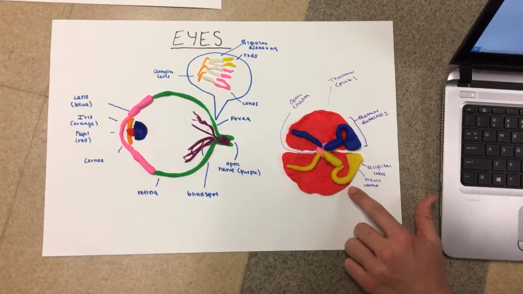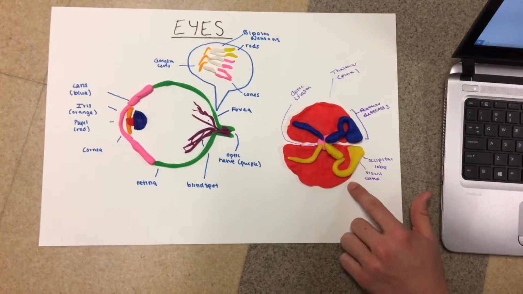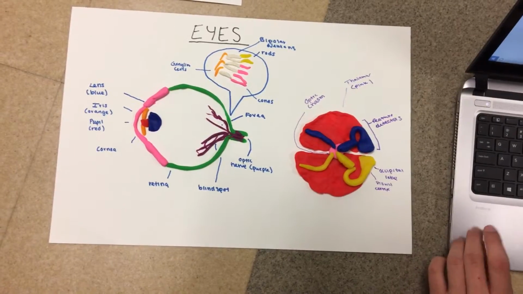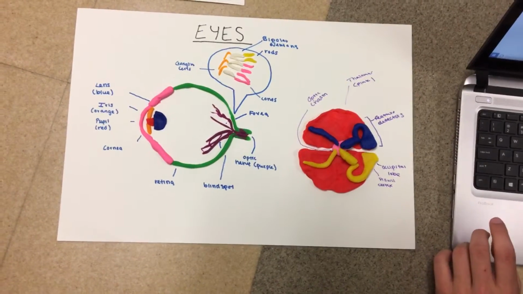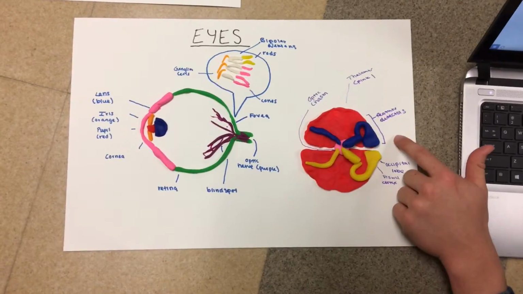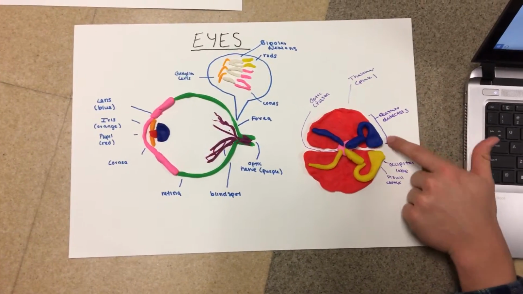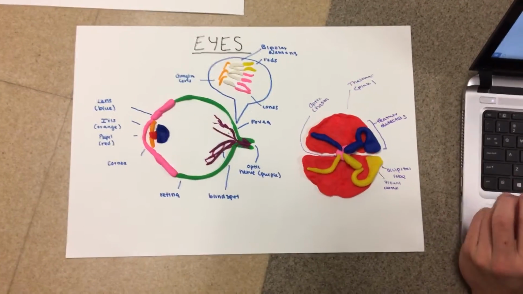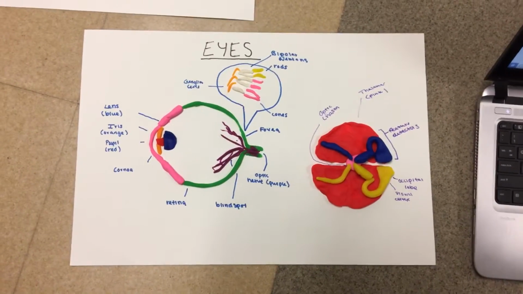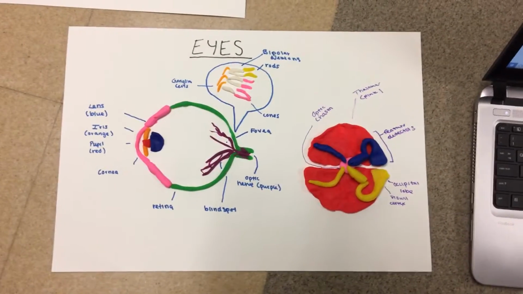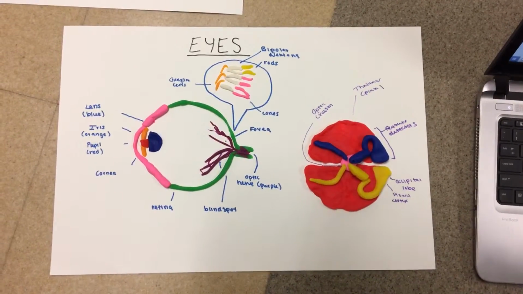Then we have the visual cortex in the occipital lobe. It is the area of the brain that processes and responds to visual stimuli, and it's the part of the cerebral cortex involved in vision. Then we have feature detectors right around here. They are neurons, nerve cells making up the cerebral cortex in the brain that respond to specific features of the stimulus like shape, angle, and movement.